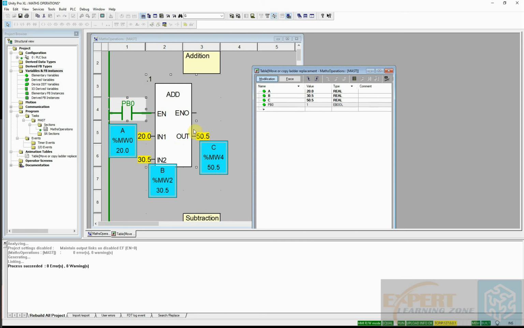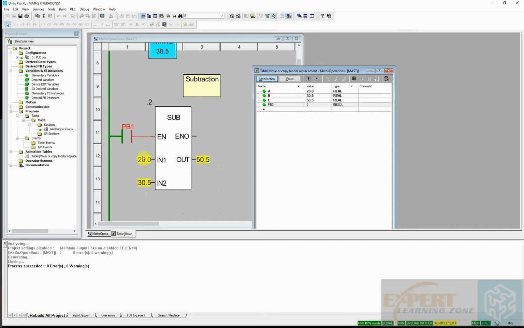So you can see from our environment as well as from our animation table that our new value is now 50. So even if this push button goes back to 0, the output will stay. The output will not reset. So taking this to 0 does not update. For it to perform another operation, like if these values are modified, then this logic here must be 1. Okay, hope that makes sense.